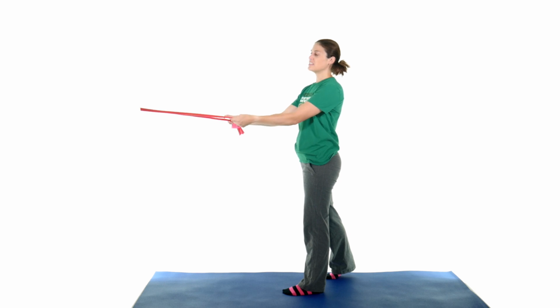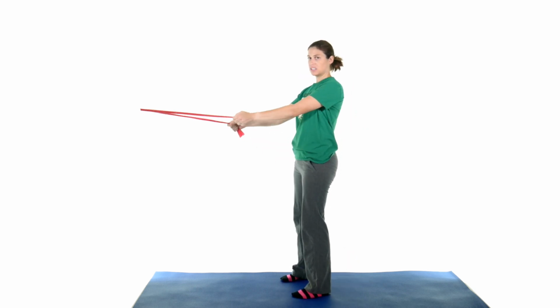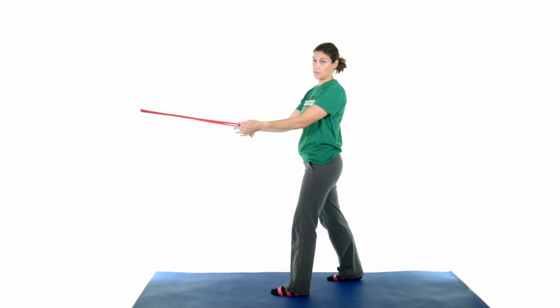So this time you want to wrap it around so you have 2 to hold on to. When I'm doing row type motions, I like to actually stagger my stance. Some people will stand like this, but then they tend to want to lean back and arch their back. You don't want to do that. You don't want to work on one thing and then get something else hurting.